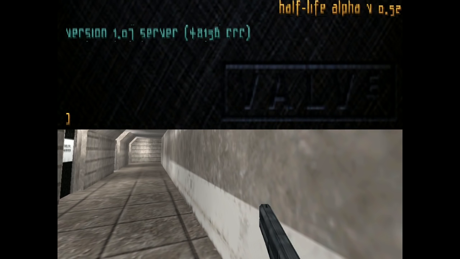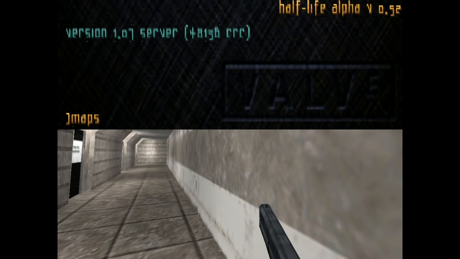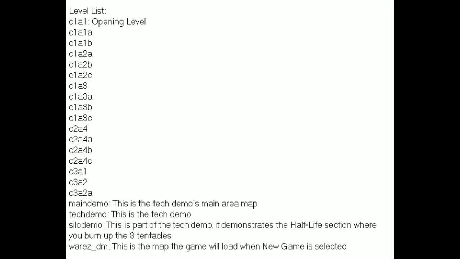Let me just check and see if there's anything else that we can do in here. Maps. Oh, well, it crashed. Okay. I think that's about it, actually. There are a bunch of maps. So this is the amount of maps you get. And I kind of did a smattering of these maps. So I probably showed you at least a little bit of just over half of the maps.